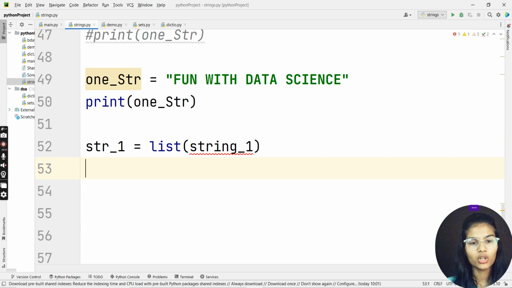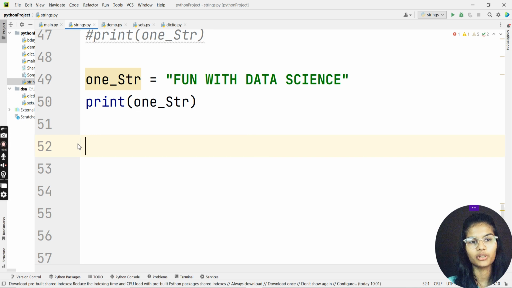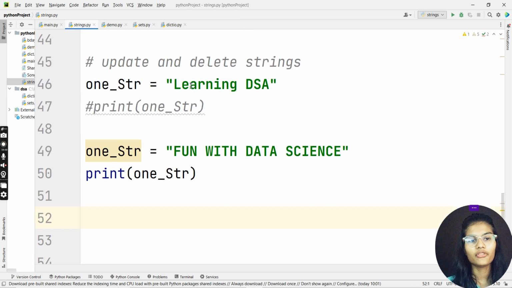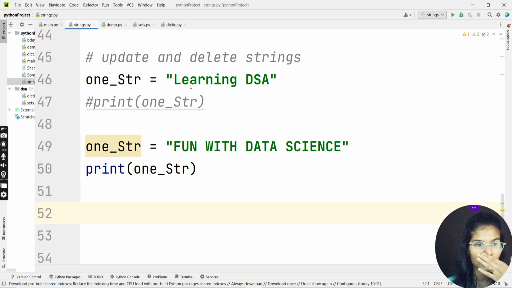Let me leave this out for now and first concentrate on the same topic, which is update and delete of strings. So updating is your learning DSA and fun with data science.